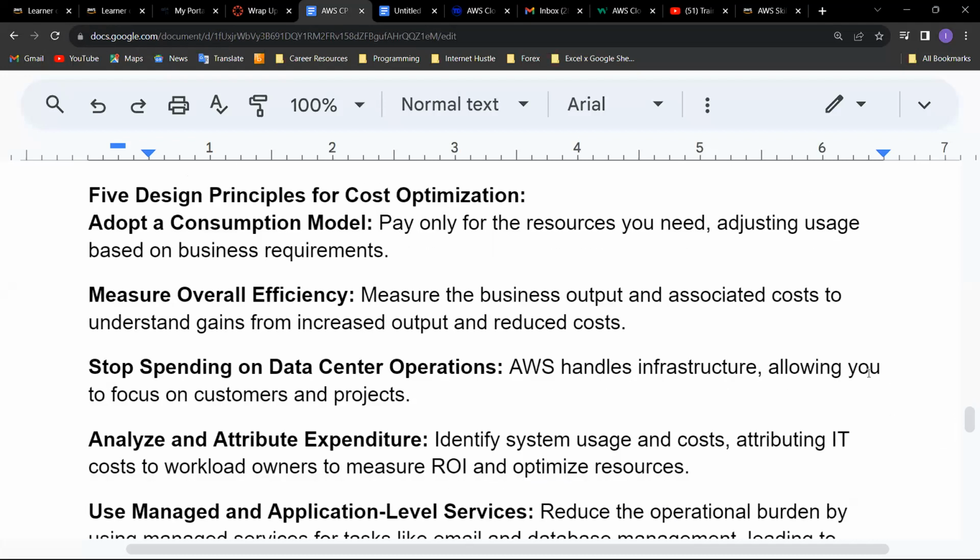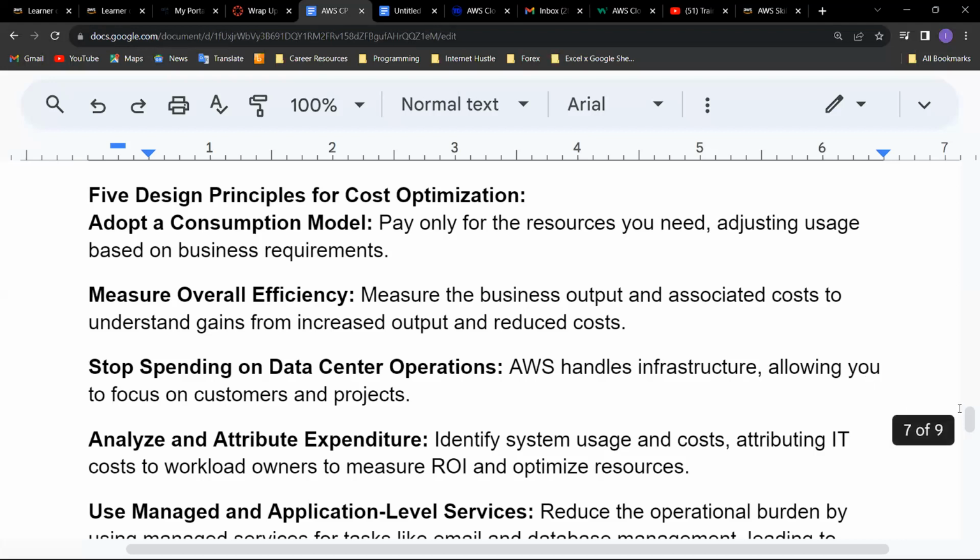Also measure your overall efficiency. You measure your business output and associate it with cost, to understand whether you are making gains from increased output and reduced costs. You look at the usage and your business output every day.